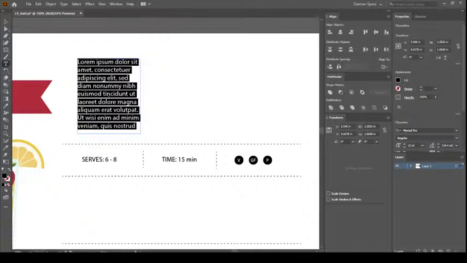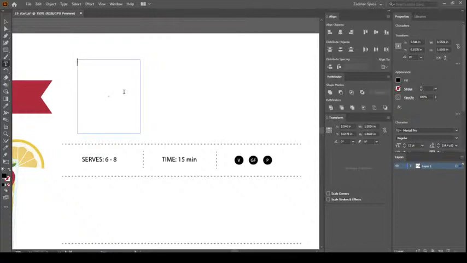Now I can type here whatever I want. Suppose I type here strawberry, and I press enter, then I type here lemonade, and then maybe I type here with mint.